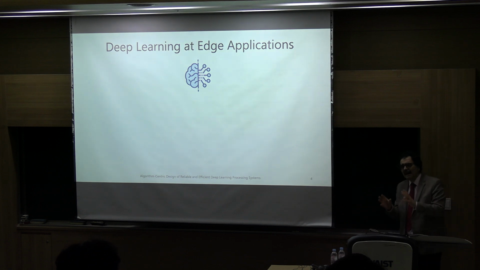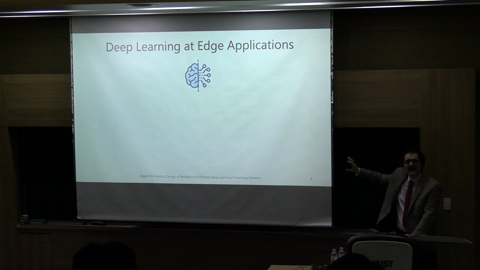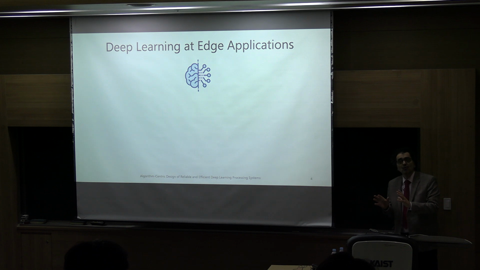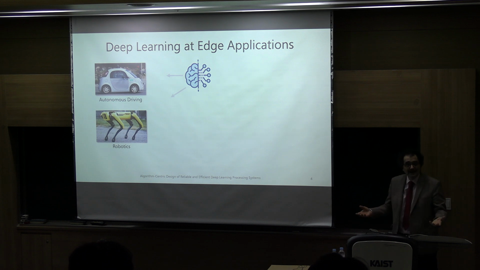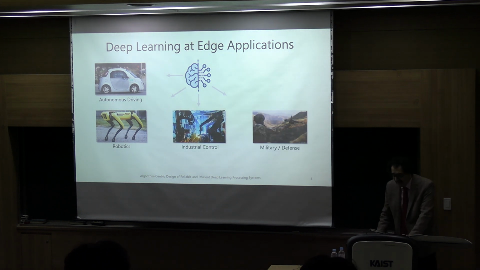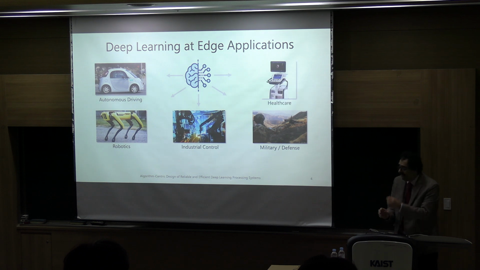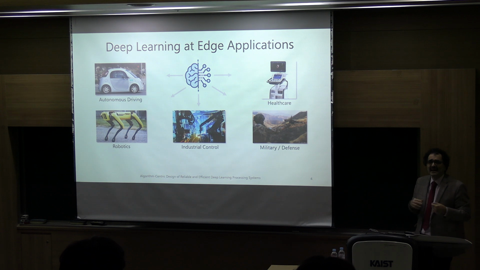But there is also a subpart of this particular field that is particularly concerned about some of the issues that my talk will cover. And this is when you look at the edge applications. And of course, there are many edge applications. Autonomous driving is a very important field. Robotics, industrial control, military defense, and of course, more and more healthcare, automated healthcare and surgeries are important.